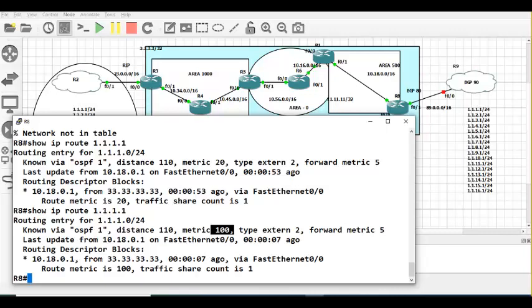100. Is R8 close to R3 or far away from R3? It is far away. But you see the metric is not growing. See, between R3 and R8, how many routers, how many links are there? 1, 2, 3, 4, 5 links are there.